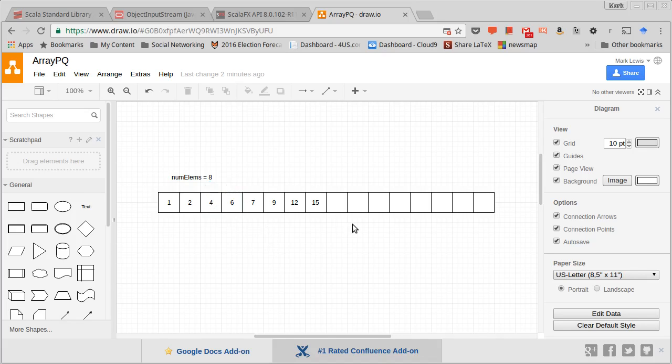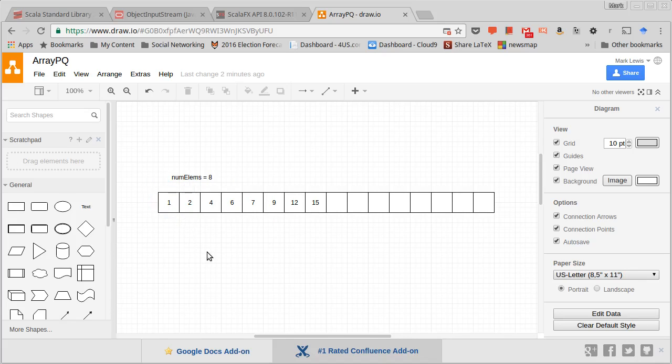Clearly that's an order n operation. If we do the kind of circular trick we did with a regular queue, we could make it so that dequeuing was just moving an indicator for the front of our queue down one. And then when we go past the end, we'd come to here. We'd do the same thing we did with our circular queue. So we could make it so that the dequeue was an order one operation. It's basically just moving a pointer forward, or an integer forward, from one element to the next.